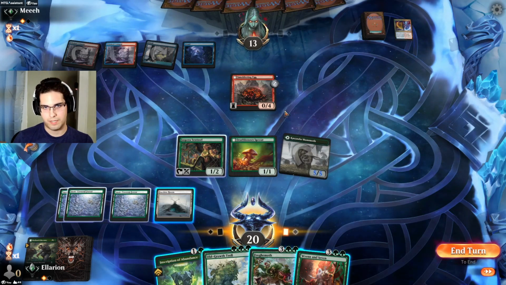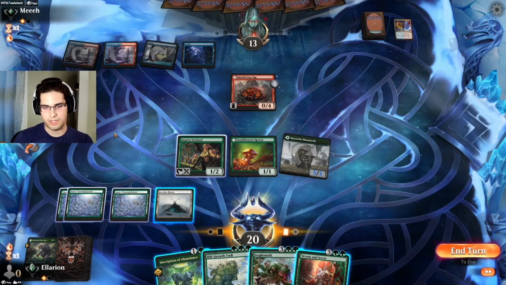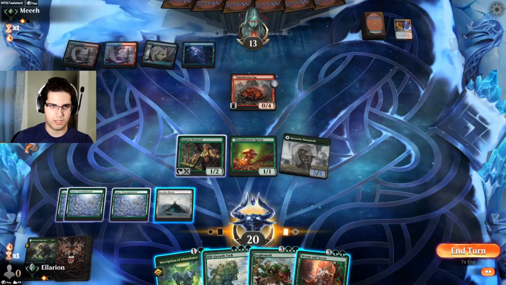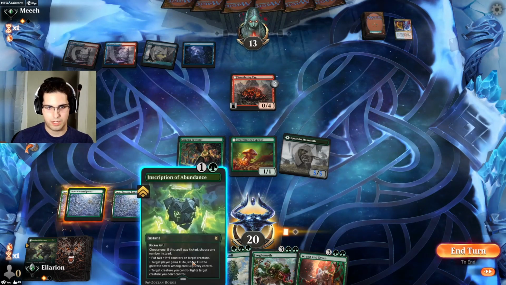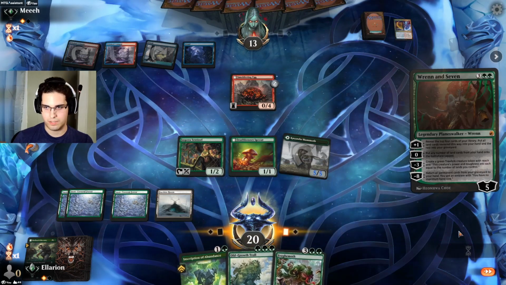So what's the worst that happens here? They probably don't run Disdainful Stroke or anything for Wrenn and 7. Or Negate in against mono green. That wouldn't make too much sense. So they can transform their egg next turn, but they'd only get 1 shock out of it. And then we can Inscription. If they do get a shock out of it, they kill Wrenn. But alright, we're slamming Wrenn.